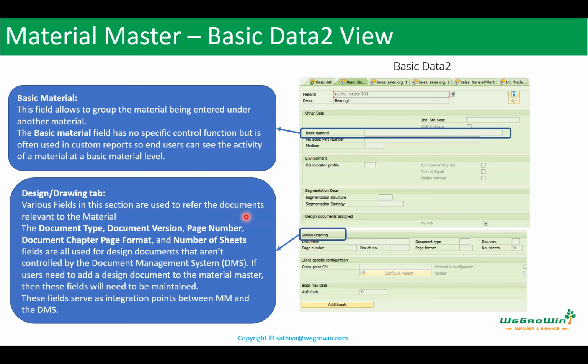And then the design and drawing tabs. Here we can attach documents like a drawing or anything. If you want, we can attach them, or document versions. All these details we can attach here. Again, this is part of the document management system, and we will not be going through it. But the design details attachment is there. That's what the Material Master has: the details related to all the functions we are going to use. That is what is important.